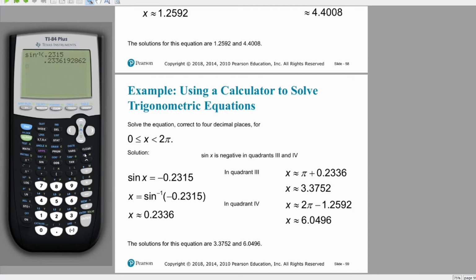First, we'll take our value and add to it pi to get into the third quadrant, because our default answer here is in the first quadrant. So we get that in quadrant 3. And then if we want the value in quadrant 4, we could do a whole rotation around, or we could take 2 pi and subtract from it our value to get something like so.